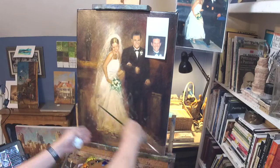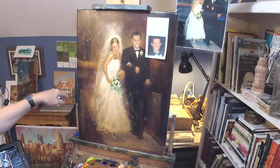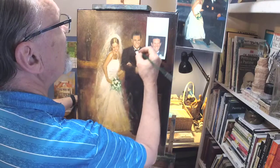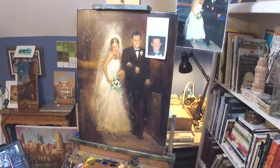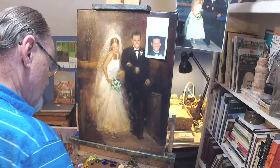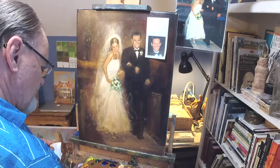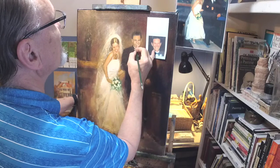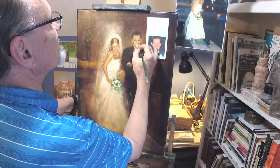There's a runner down the church aisle, the edge of pews here, the bottom of the stage. Her dad up there on the platform. He was the minister. Now somehow I lost all of his smile lines. He had too many, now he has too few. Say amen, somebody. Do you know the feeling? That feeling that comes with doing portraits? No sooner do you get one thing fixed than 14 other things go bad. At least 3.